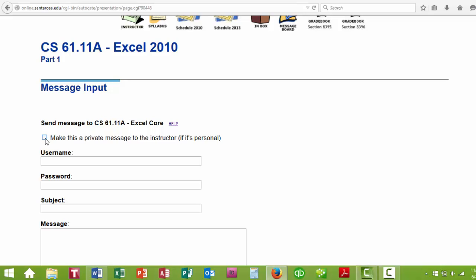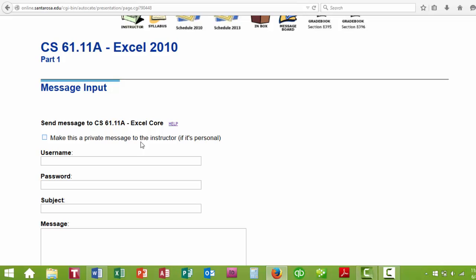Messages are not automatically emailed out to all students. We have almost 40 students in each section of this class, and if it was set up for automatic email, you would probably receive 600 messages over the course of the 8 weeks, and that would be overwhelming. So messages are only available on the message board, even if it's private. If you'd like to contact me via email, you can do that as well.